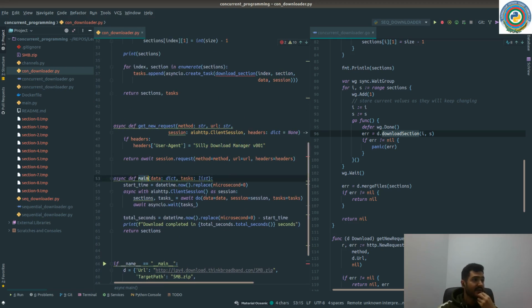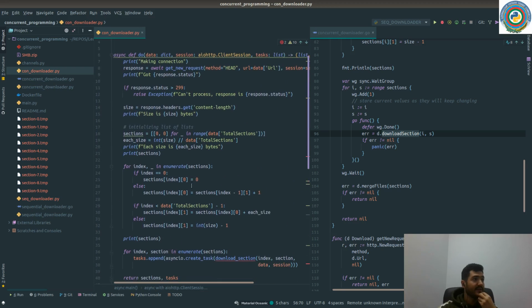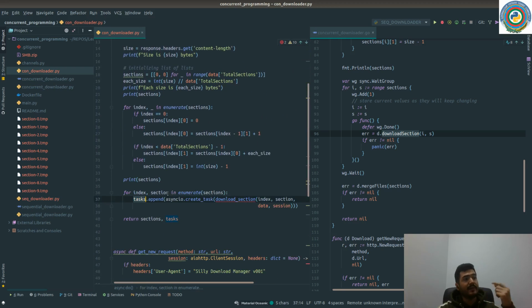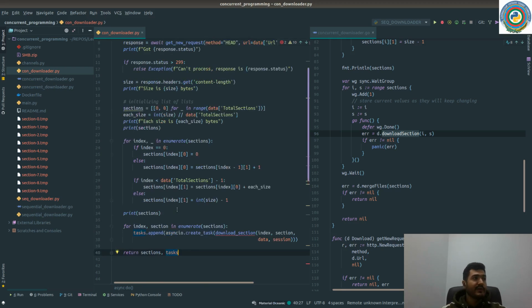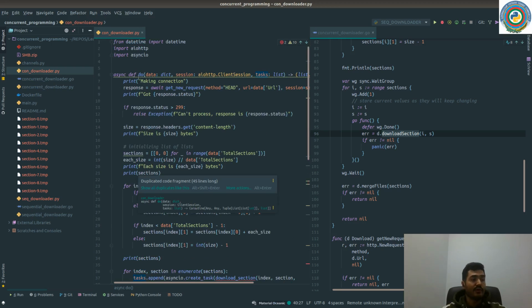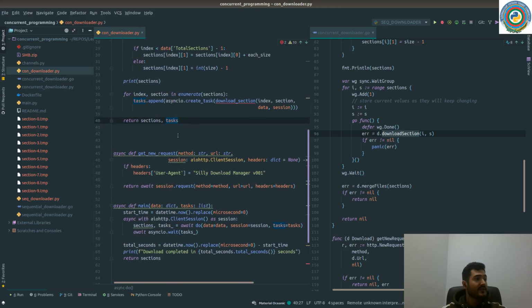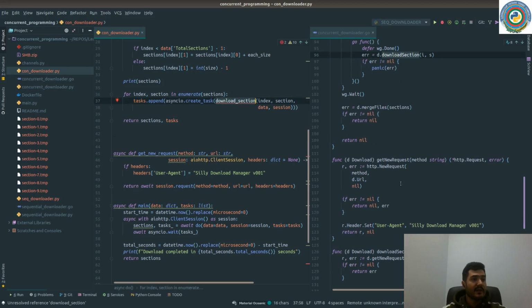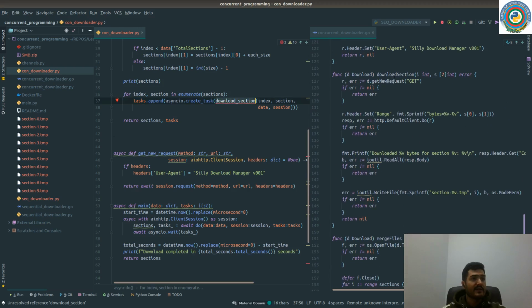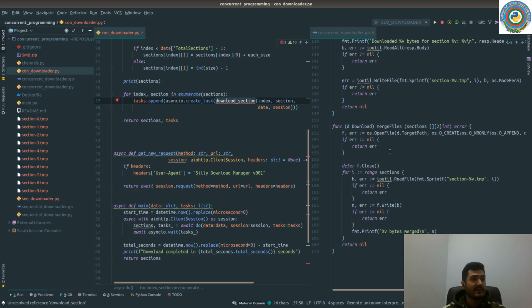The main function passes the empty list to the do asynchronous function, and then we are appending the asynchronous tasks into this list and returning from the do asynchronous function. So we have implemented the get new request. The only remaining thing, I think, is download section, and yes, the merge file function as well. So let's implement this download section.